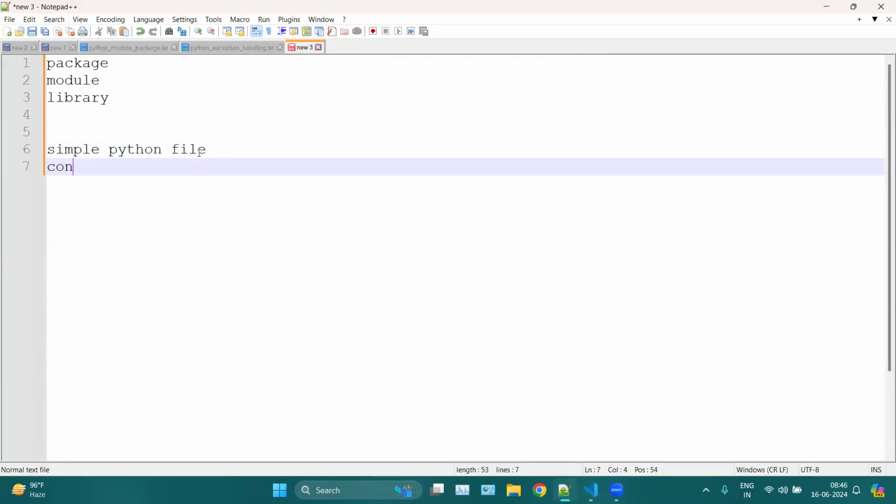A combination of multiple Python files is known as a package, or we can say library, which means a combination of multiple Python files is known as a package, module, or library.